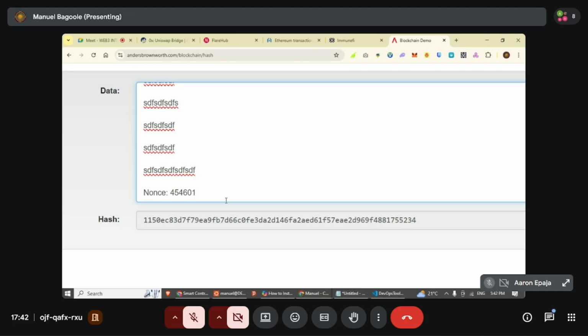Why is the hash unique? Because the nonce will always be unique. So even if all the information about the transaction is the same, because the nonce is going to be unique, the hash will be unique. So the hash is the output that is derived from a combination of all the other transaction information along with the nonce that defines that specific transaction from that specific address.